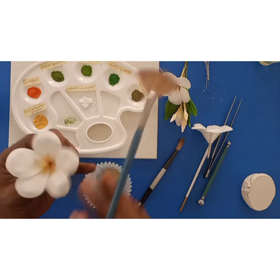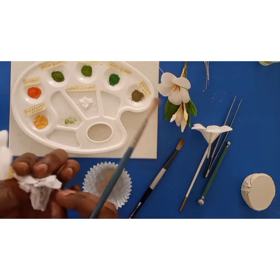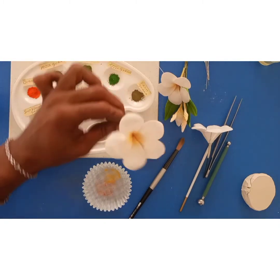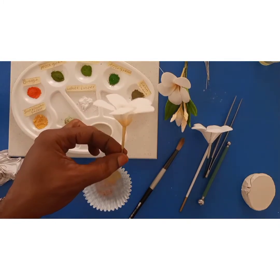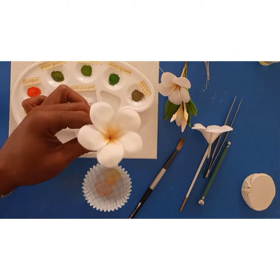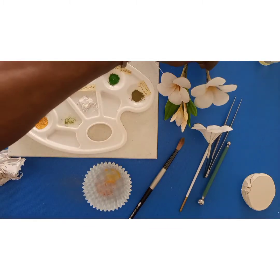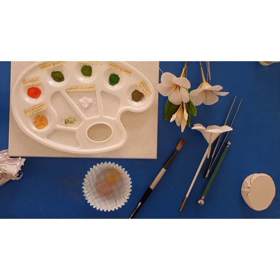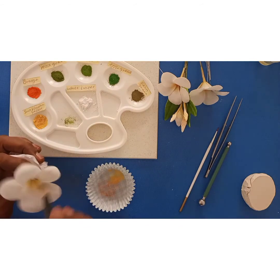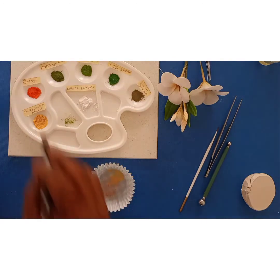Because the petals are wired, you can always adjust the petals. So this is what it should look like once you're done. From nothing to something. Now, I will show you the next. A bit of orange again.